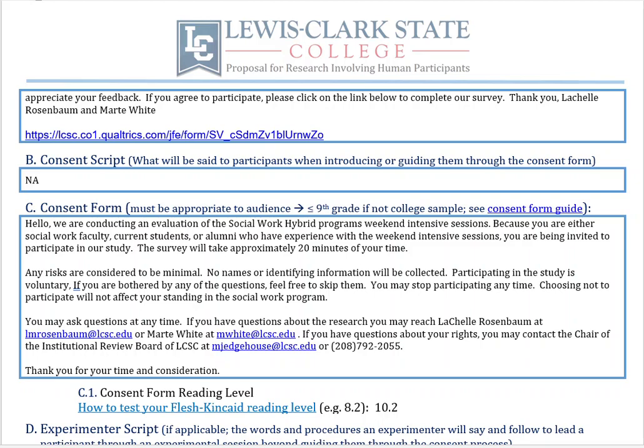You need to read the instructions on the IRB website for how to complete it. I will kind of show you here a little bit more. If you go to the consent guide form, hopefully that blue link works. If not, go to the website and actually look at the guide of how to write this. You have to let them know what you are doing. What is the study about? Because you are either a social work faculty or current student or alumni, you have experience with the weekend intensive, you are being invited. So tell them, because you are a resident at a homeless shelter, you are being invited to participate in my study.